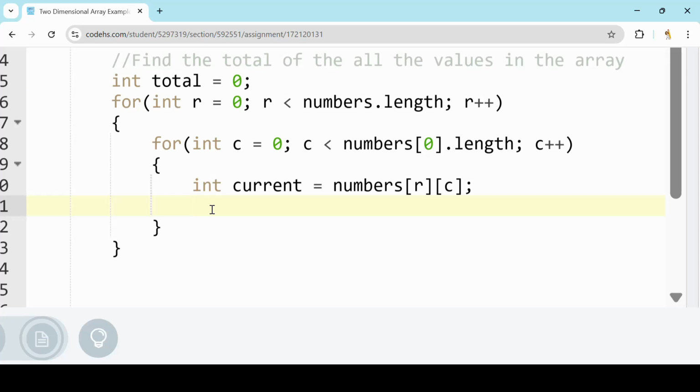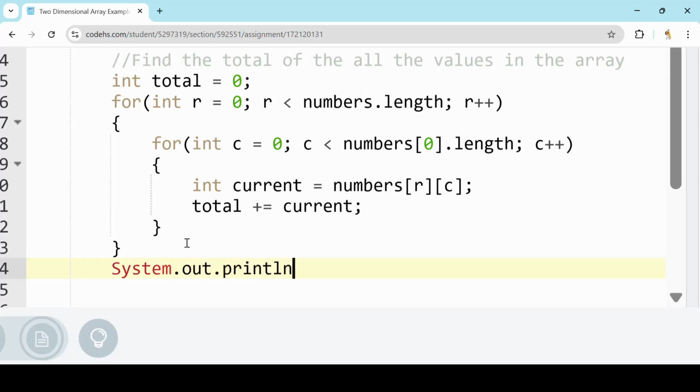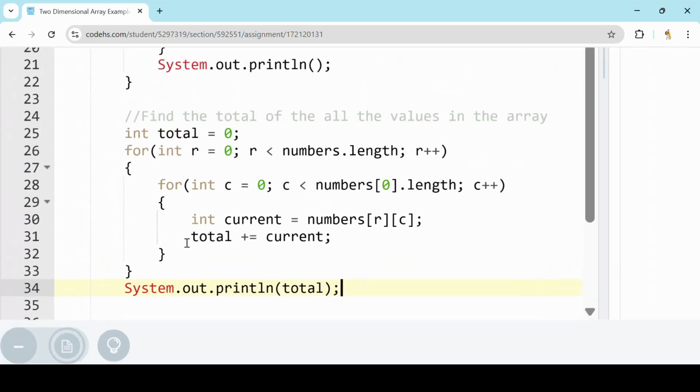And then inside here, I'm going to add the current number to my total. Just like that. And then outside of my for loop structure, I'm going to do a system out print line and print out my total. Just like that.